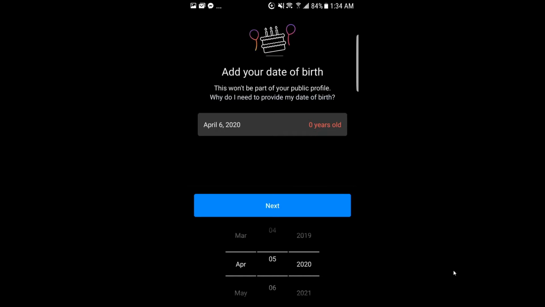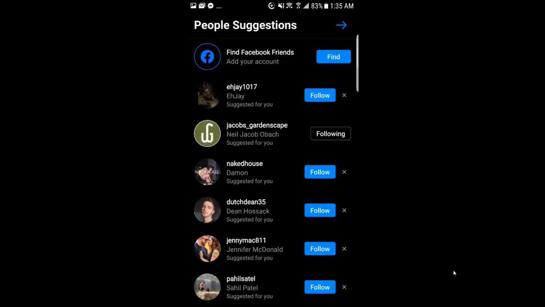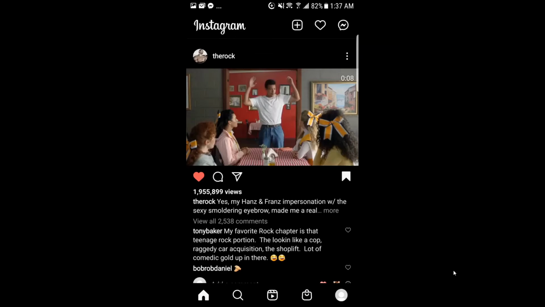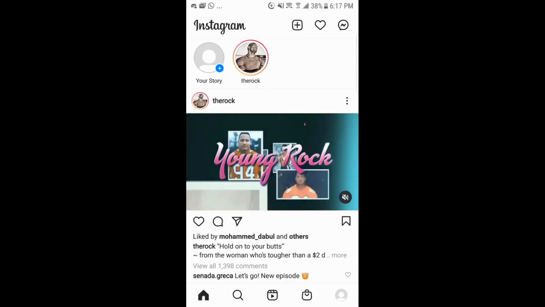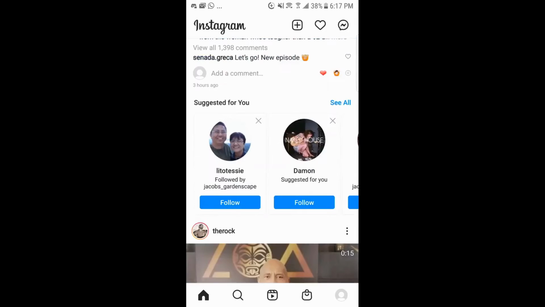On the next page, there will be a few suggestions from Instagram of who you might want to follow. This could include some of your contacts or some of your friends that you already have or a famous celebrity. And so that means when that account posts a picture, it will come up in your Instagram feed. When you're ready, in the top right-hand side of the screen is a blue arrow. Touch it to continue. Congratulations, this is what your Instagram account looks like. Congratulations, you've made your account.